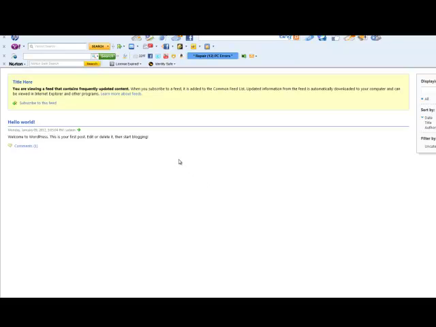This is your default RSS page. This is where every time you make an update to your site, a record of those updates is going to be kept. So individuals can subscribe to this so that way they never miss a single piece of content or a single update to your website. However, we're not done yet.